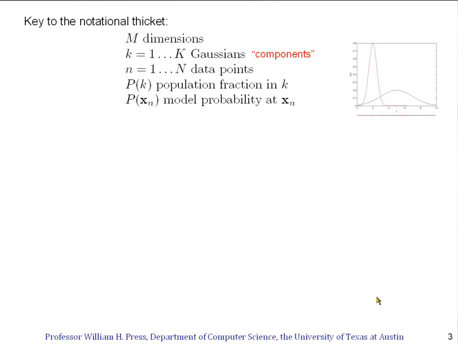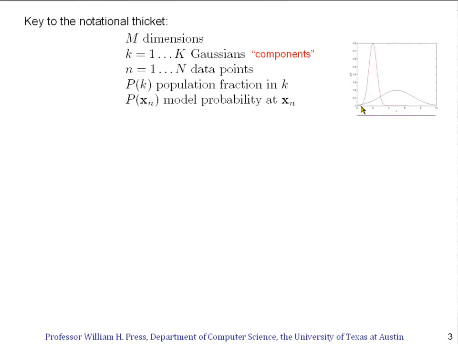Now there's a lot of notation in Gaussian mixture models, and I want to go through it in the very general case of multi-dimensions, even though we're only doing a one-dimensional example. So first of all, we need a letter for the number of dimensions. Capital M is the number of dimensions we're in. So right now, M is equal to 1. Then we need to know how many components, how many separate Gaussians we're going to try to fit as we cluster this data. And that's capital K. So in our example here, capital K is 2.